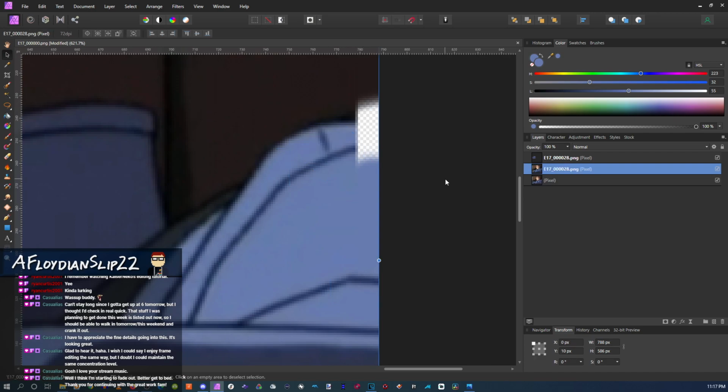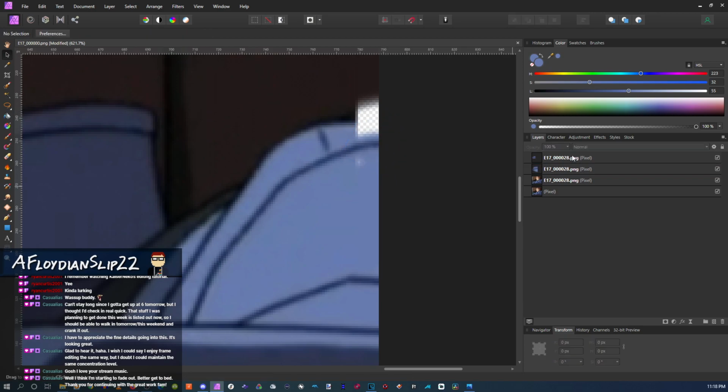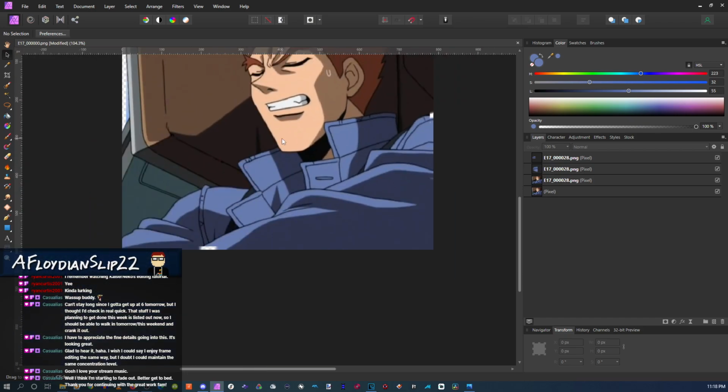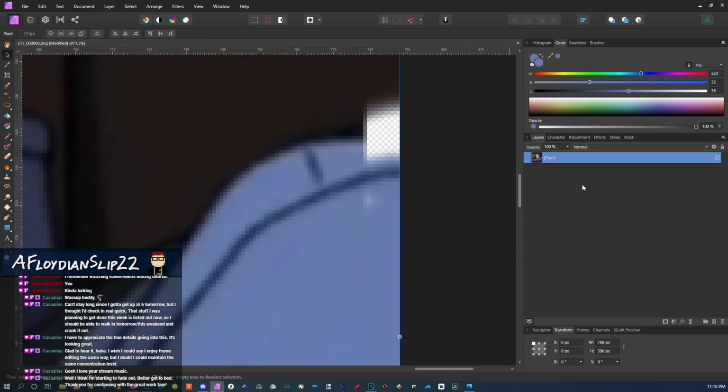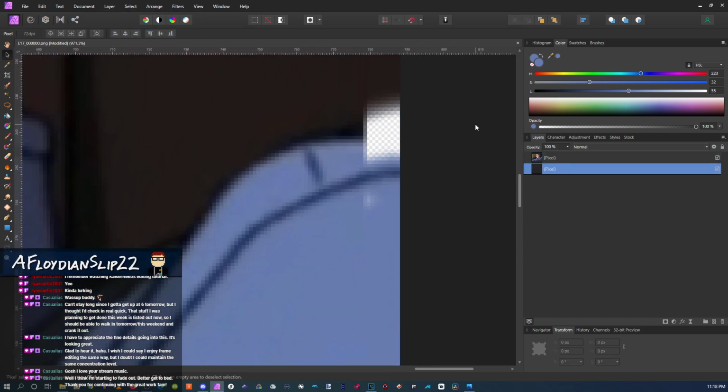Oh, I see. That's what we want to do. Like that. There we go. Okay. Flatten our image. Put in a layer behind and paint that in.